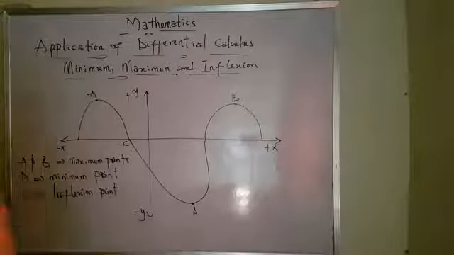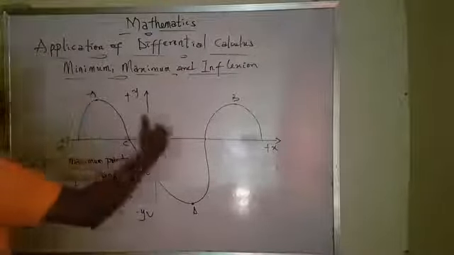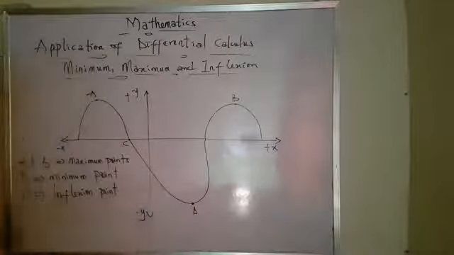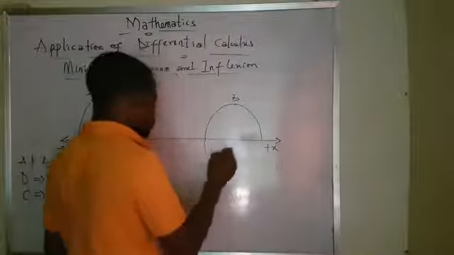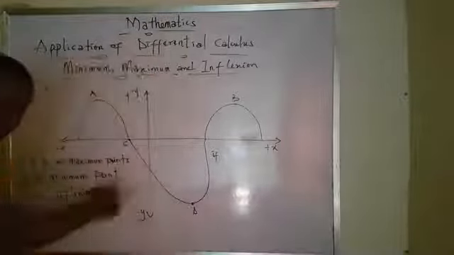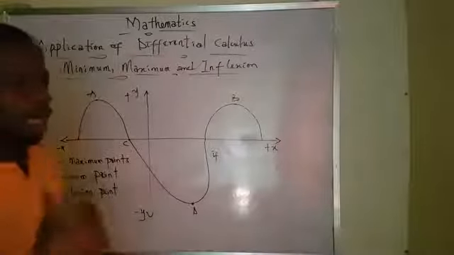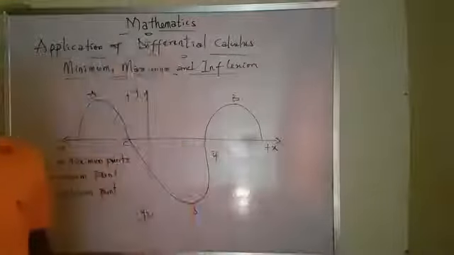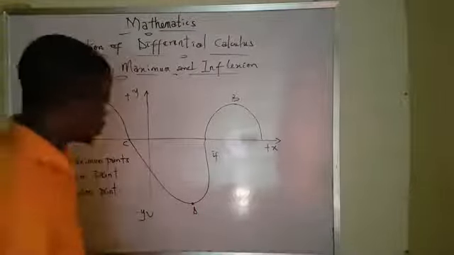Now, these things are different. There are different times to use them. Please get these meanings. These are maximum, of course. We say, oh, when the value is very big to an extent, correct? But you must know when you use them. Like this. Now, let me call this the conditions. If you are to draw the graph, like you have a curve or a function, and you determine the maximum point and the minimum point such that you sketch the graph, this is what you do. You consider these points.